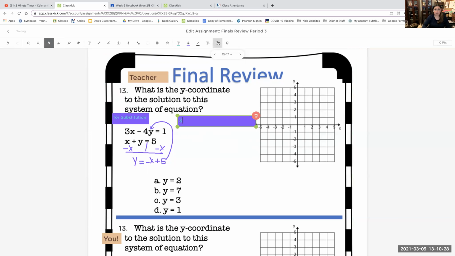And let me make my text a little bit bigger. So 3x didn't change. Minus 4. And then I'm going to change the color so that you can see this. Parentheses, negative x plus 5, oh, not 5. Change it back. Equals 1. If we are doing substitution, this is what we would do. Again, we need to solve this for the y. And the only reason why we're solving it for y, because we technically could have solved it for x, is that, oh no, we want to solve it for x.